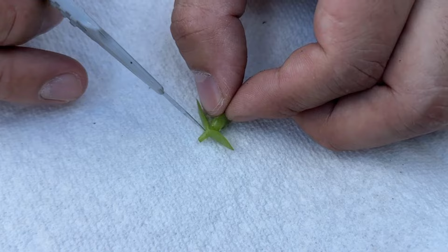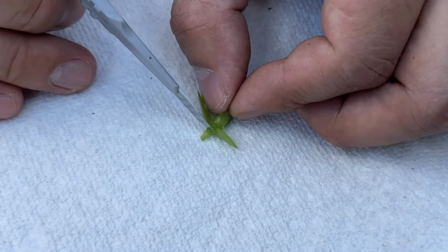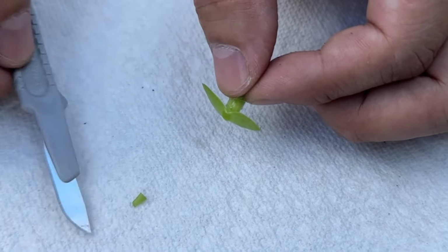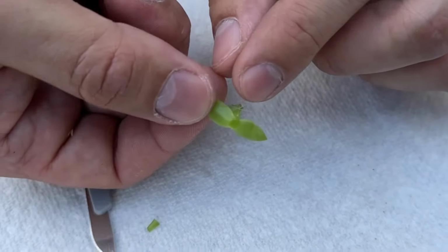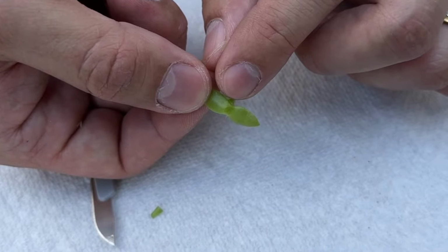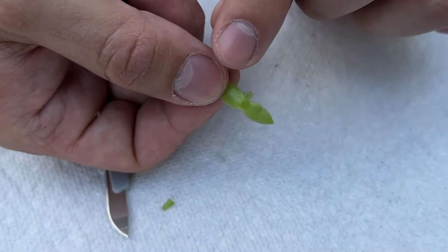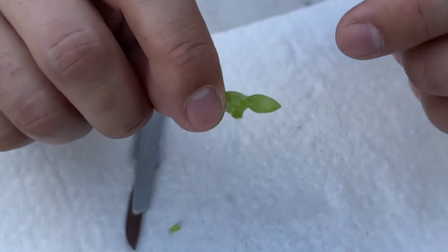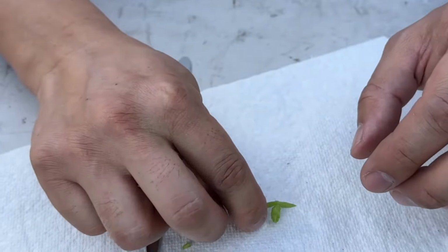Here we go. I got my knife. We're gonna go right here, straight down like that. You have this little nub here. You're not gonna use that, but you want a cut that's flush like that, nice and straight, not bent or toppled, so when you put it on, it sits nice and flat. Now that we have that, you're gonna wanna put this back down.